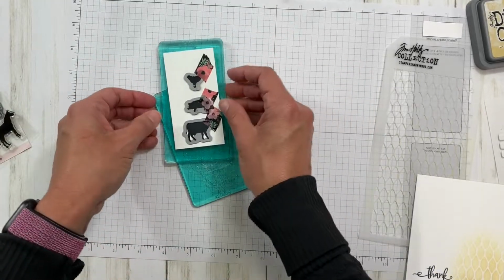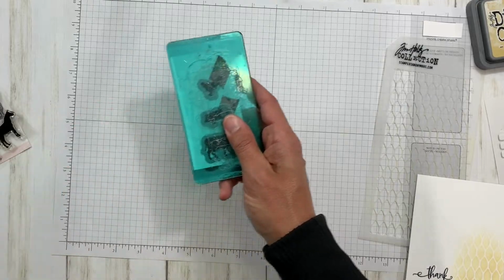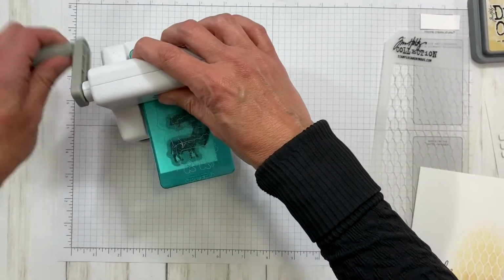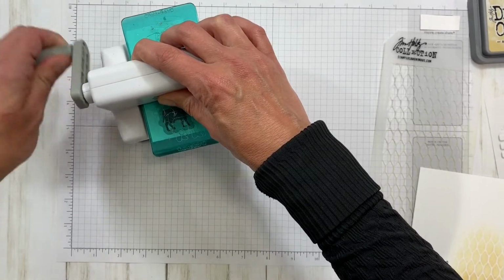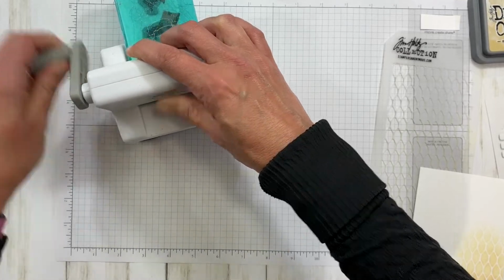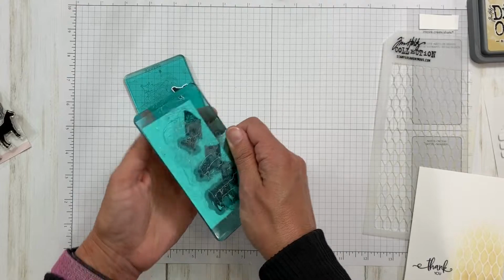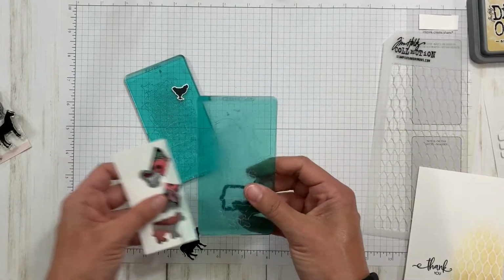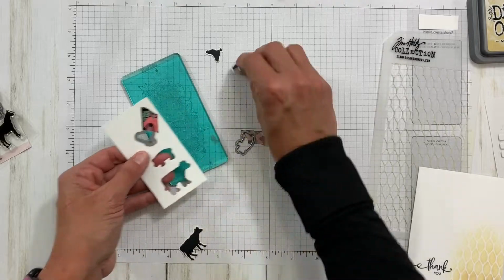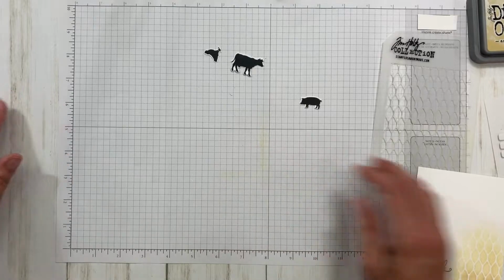For the video, I'm using my little Sizzix Sidekick just because the plates are tiny and these stamped images are on the smaller side. So they fit real easy into this little tiny machine. Sorry, the camera's wiggling. Okay. So now we can pop these out and put those off to the side. So we have the chicken, we have the little piggy, and the cow. I'm going to go ahead and move these out of the way.